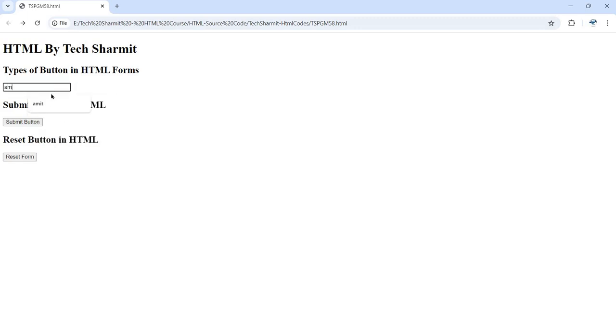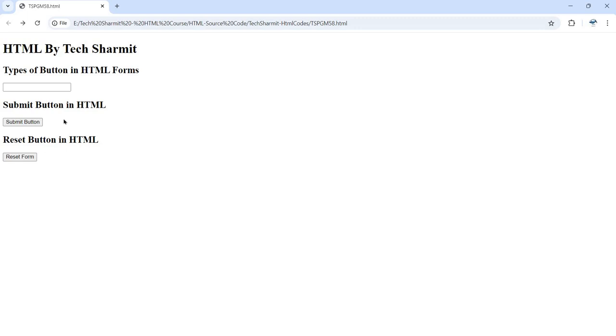Now why do we use this? Let me show you. I just put one name here. Now I don't want to submit this data. Let's say there are multiple fields. For now we have only one field, but there might be 10 or 12 fields in a form, or more than that. In that case, if I realize I have provided wrong data in all fields, it is very time-consuming to clear each field one by one. Instead, we can simply click on this reset button and it will clear the data on a single click, not only for this field, but for any other fields on this form as well. So this is the purpose of using the reset button.